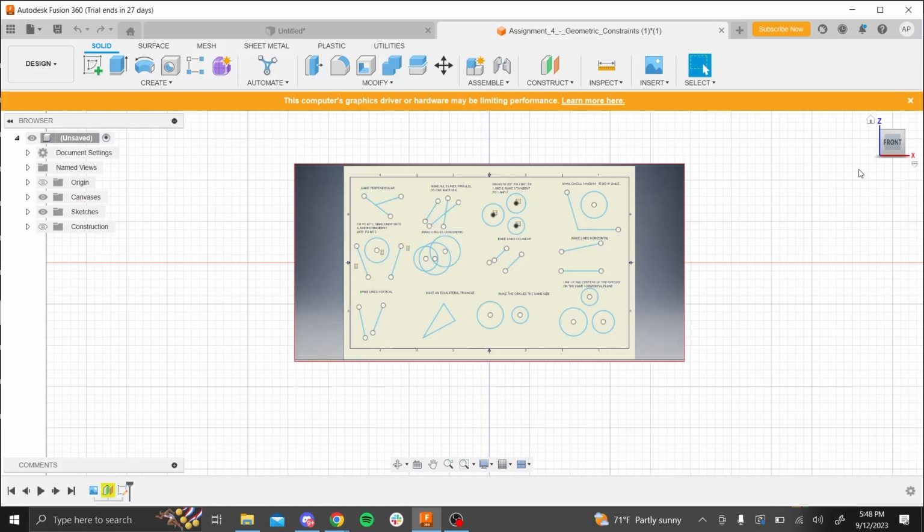Then you say open from my computer on the bottom left, and then you can find it. Is anyone having trouble opening the document?